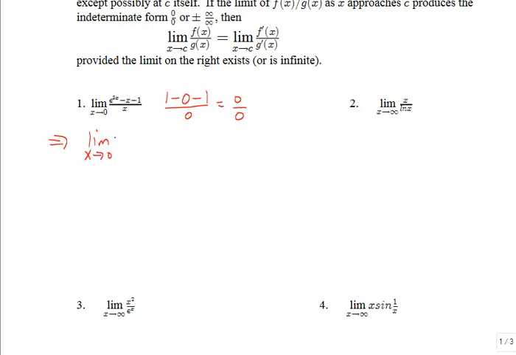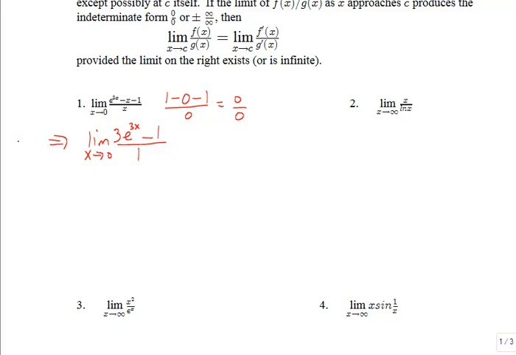Instead of taking the limit of this particular quotient, we can take the derivative of just the numerator. So the derivative of e to the 3x, that's e to the stuff. So we're going to get e to the stuff back again times stuff prime. And the derivative of 3x is a 3. So the derivative of e to the 3x is 3e to the 3x. The derivative of minus x is minus 1, and the derivative of the minus 1 goes to 0. So that's the derivative of the numerator. Now we're going to take the derivative of the denominator, and the derivative of x is just 1.